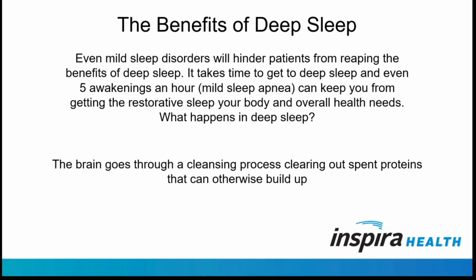The brain, your body throughout the day, you're burning energy, and your body has a way of just getting rid of that spent energy throughout the day. The brain is probably the most active part of the body throughout the day, and it burns off a lot of different proteins, but it does not go through the same cleaning process throughout the day. The cleaning process for the brain typically happens in deep sleep, once again.